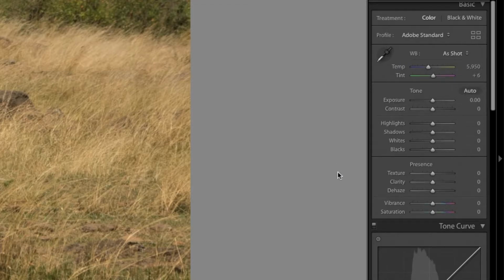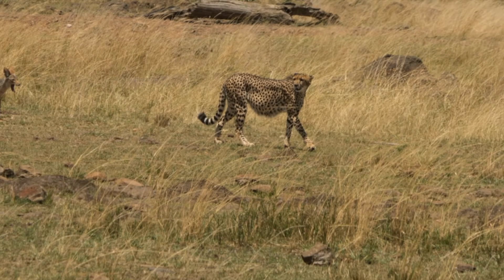These are the same things that you would have on your phone too. If you click on the edit button on the iPhone, you will see some of the same options. So the idea here is to play around with all of these things to bring this cheetah out from the background.